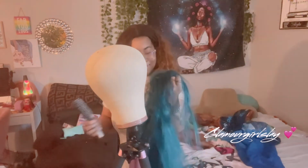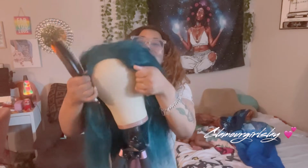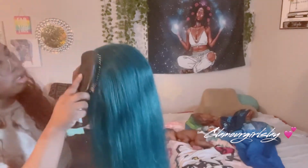It was a good wig when I bought her, she's just really tangly right now. I would wash her, but I've already recently washed it, and when I did, let me tell y'all, the color was coming out. I don't know if that's really bad, but that green was coming out when I washed it. Let me put it back. I'm gonna snatch the wig.